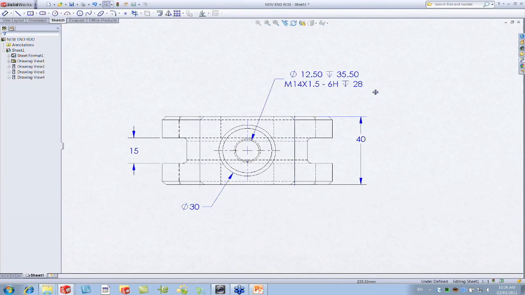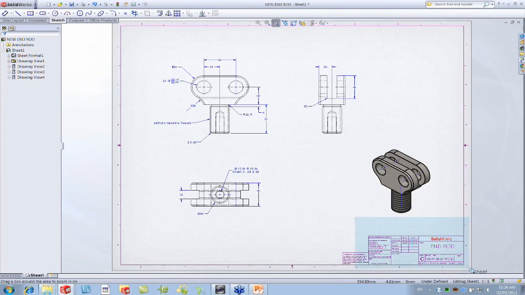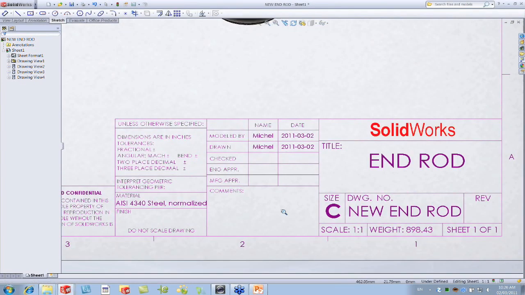Other things I like to point out, so let's say my drawing is complete for now. Other things I like to point out is that you can put a lot of automation in the drawing itself. So for example, if I zoom into the title block information here, you'll see that a lot of things actually filled in automatically. So who modeled it, and the material, the weight, name of the part.